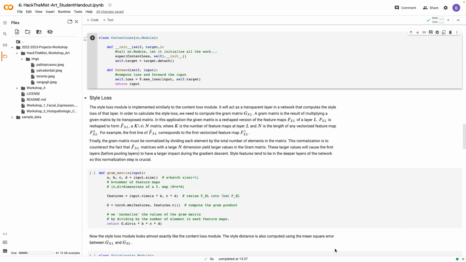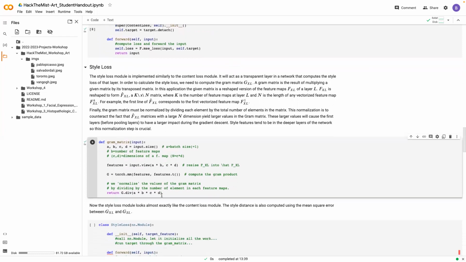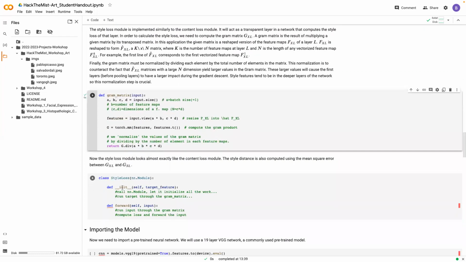So we have given the gram matrix, so you can just use it. We're not gonna code the gram matrix. And then we are gonna code style loss. So it will again be, we will first call the super function, call the super class. And then while doing the forward function, we will use gram matrix because we just don't want to calculate the loss from the input. We want to take the input, put it into gram matrix, get the result, calculate the loss there.